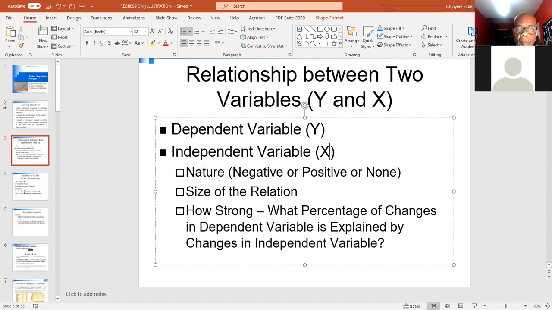Now, we're going to look at two things today, actually three things. We're going to look at the nature of the relationship, okay? Is it a negative relationship or is it a positive relationship? Or maybe there's no relationship at all, okay? Then we're going to ask ourselves the size of the relationship, okay? For example, like we said, as a vehicle becomes older or as you drive it some more, the cost of maintenance will go up. All right. The question is by how much?